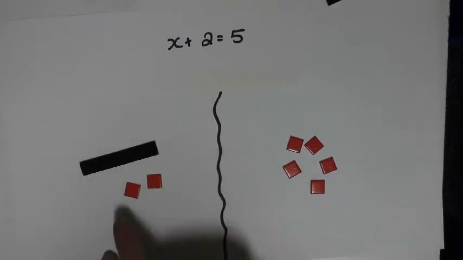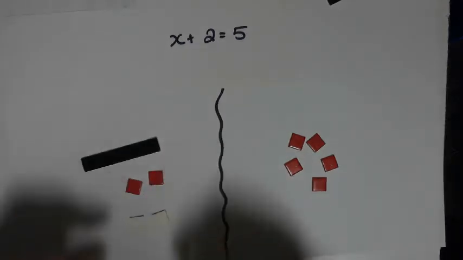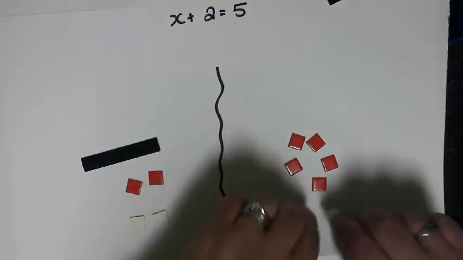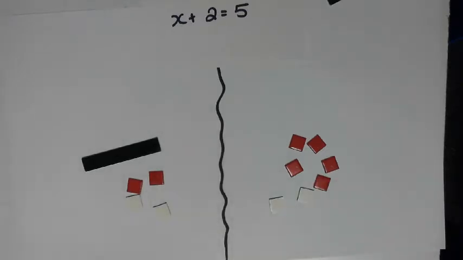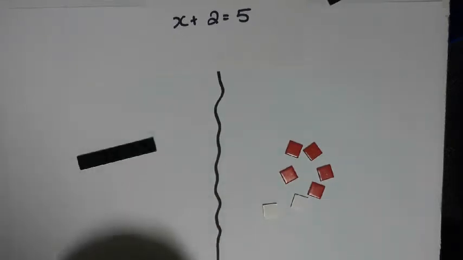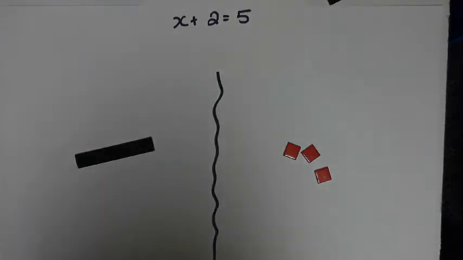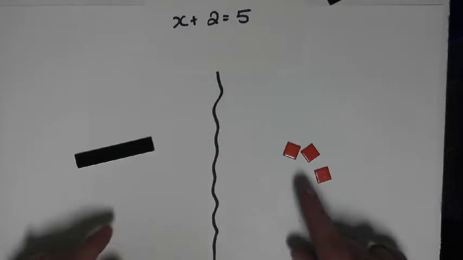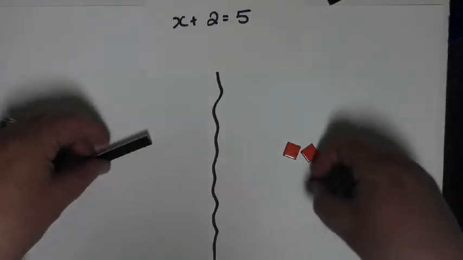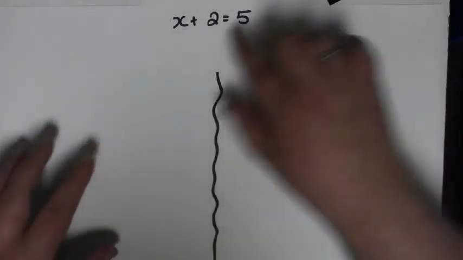Remember my zero pair. I've got positive 2 here. What do I know removes them off the table? Hopefully you said negative 2. But whatever I do to one side, I do to the other, so I'm going to introduce the negative 2 tiles to both sides. Here it cancels out, zoop, and over here those zero pairs cancel out. I'm left with x equals 3. It's kind of cool because we've actually mimicked the written-down steps, but here we're just using tiles. All right, that's the first type of equation we can solve.